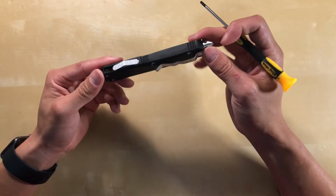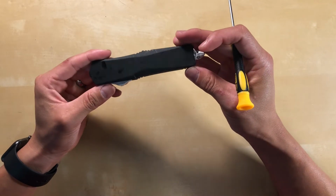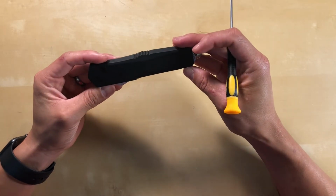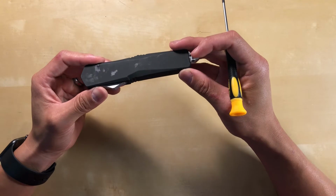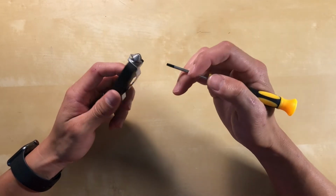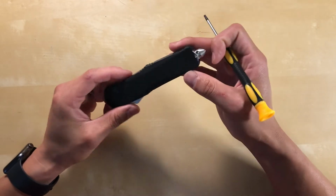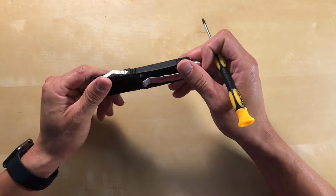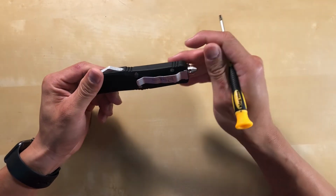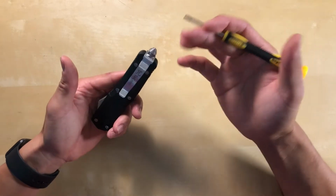So this is our model number MT3, TacKnives MT3. It's probably one of the most popular common models out there on Amazon, on different websites. And even though a lot of people have the same looks, the components inside, the blade, the body material could be different. So anyway, let's take this knife apart.